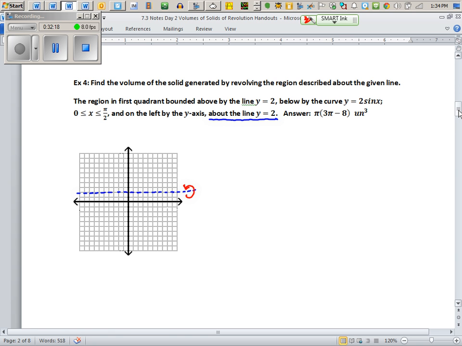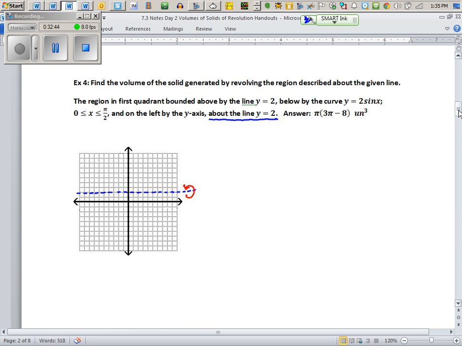Really, it's important. People were getting this wrong and they didn't know how to read it. So if something is bounded above by something, it means that they're trapped under it. So you have y equals 2 as an upper boundary, you see. And then it's bounded below by the curve 2 sine x. Maybe we should draw 2 sine x. That just has an amplitude 2. It goes through pi and 2 pi on the x-axis.